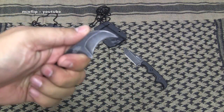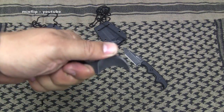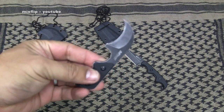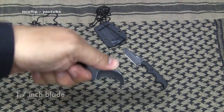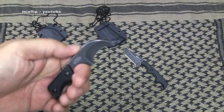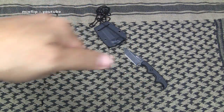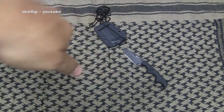If I get into a fight and someone's overpowering me and I can't get to my gun or my other tools, I can pull this out and start affecting a release, getting that person off me. Can you stab with this thing? Probably not — it's only got a 1.7 inch cutting surface on this curve, this hook or claw. So you're not going to do a lot of deep stabbing. This is more of a slashing, ripping type tool — just enough to cut a tendon or ligament, or maybe even an artery or vein, just to get them off you.